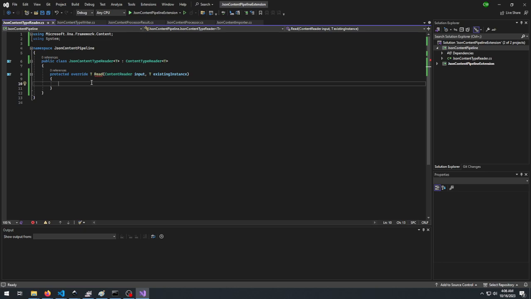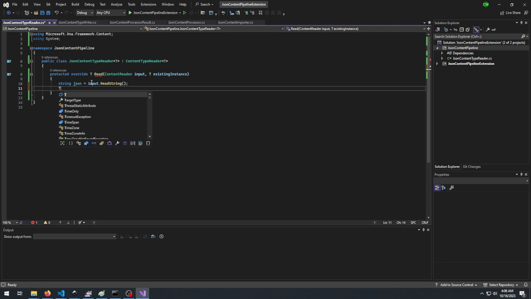Fortunately, we only need to read the JSON string. We only have one thing that we actually need to read. So let's go ahead and add that. We're going to read a JSON string from the input. So string JSON equals input.ReadString. There we go. And we know, because this is our JSON content type reader, that we're going to be returning some type of JSON object that's going to be deserialized.